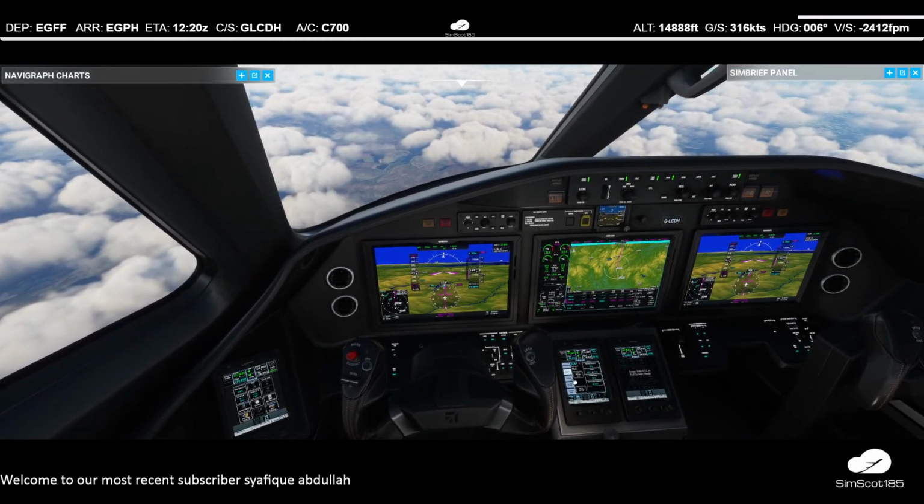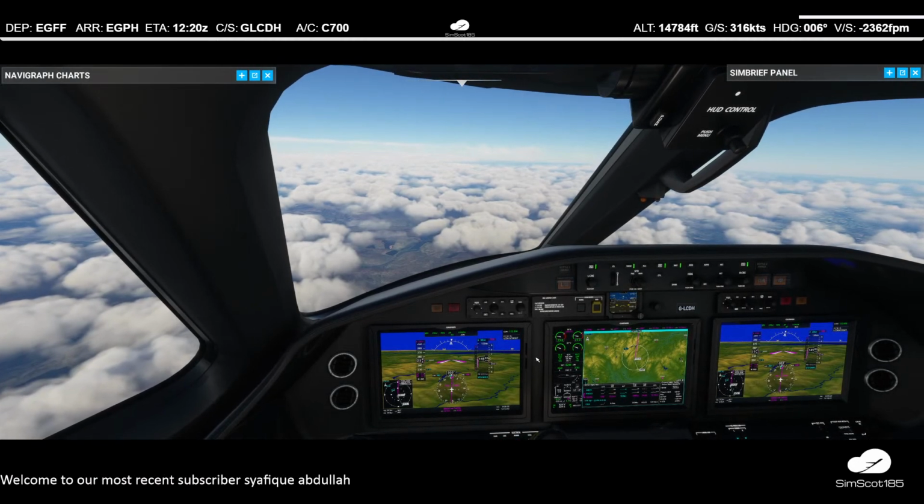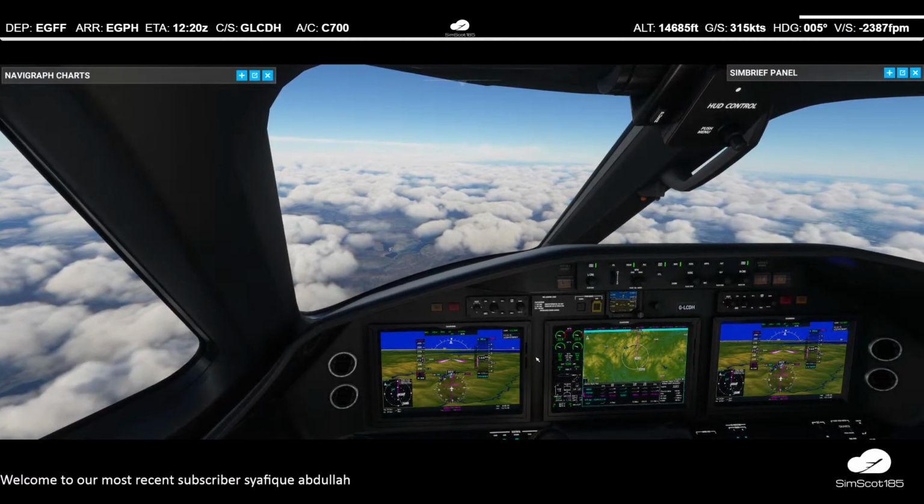I wonder if people actually take private jets to the rugby. I imagine they do. If you've got the money, this would be a nice way to do a day out.